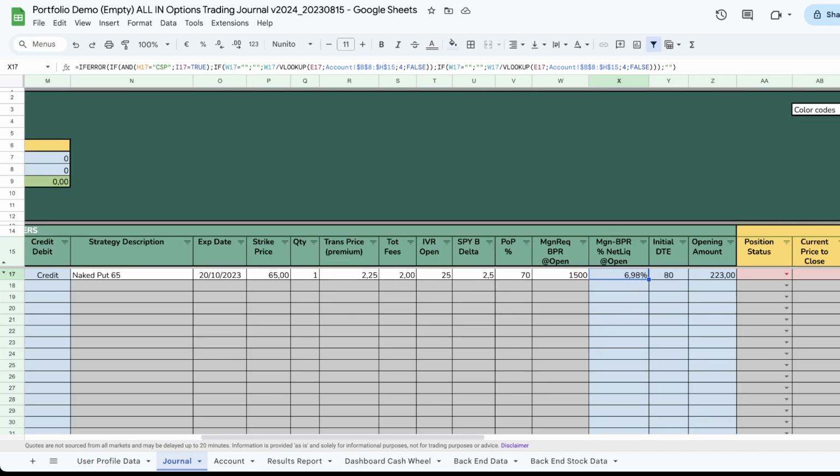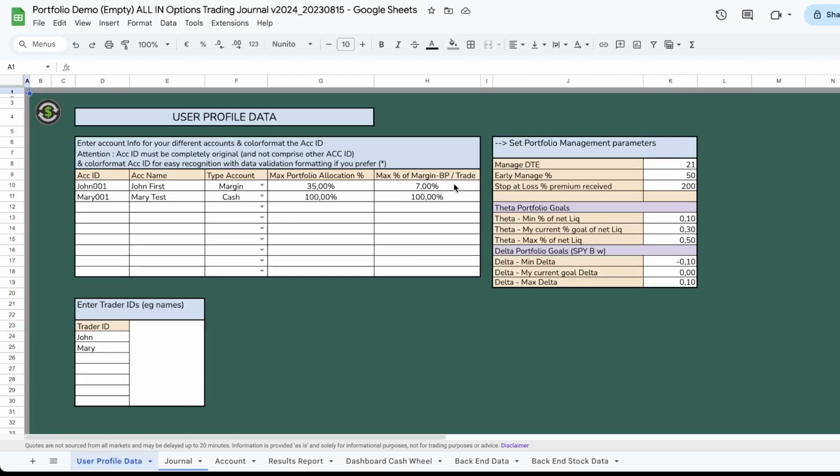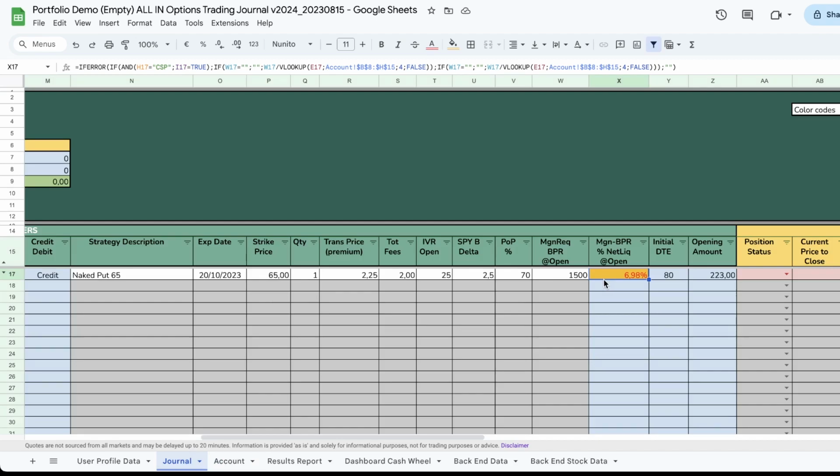If we change our parameters now, for example, and let's say we give it a 6, you will notice that there will be a color alert in the journal indicating that this trade violates the trade management settings as they are entered in the account data. This is of course only an indicator, so you can still do the trade and ignore the color warning.